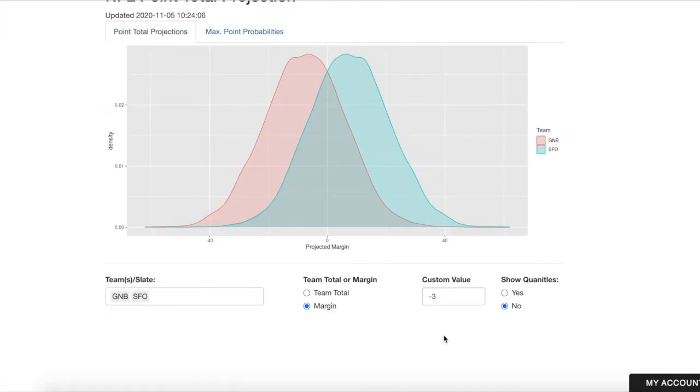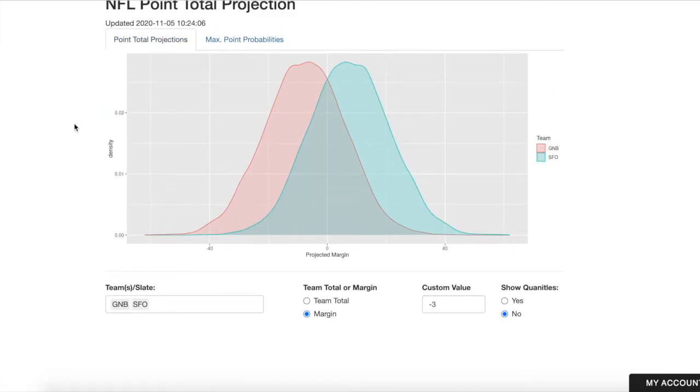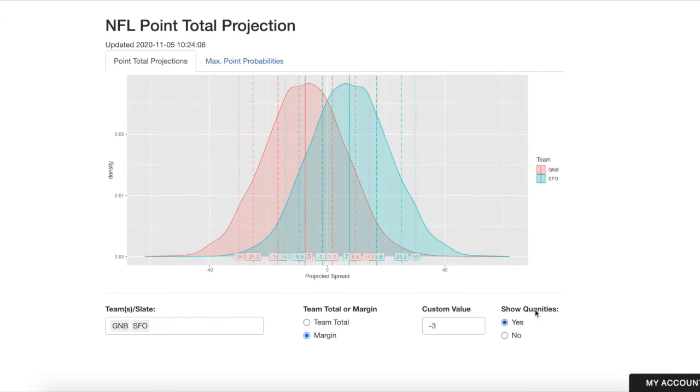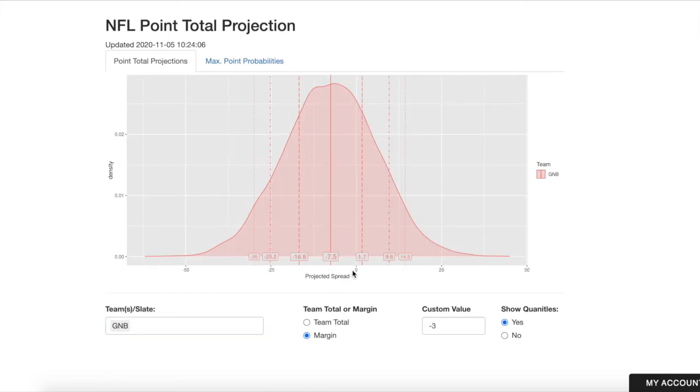And we can see this information back on the projections tab presented as distributions. And we can add the quantile button so that we can just look generically at what the median, so 7.5 in line with the game spread, and upper quartile or even ceiling outcomes are for these different outcomes that we might consider.